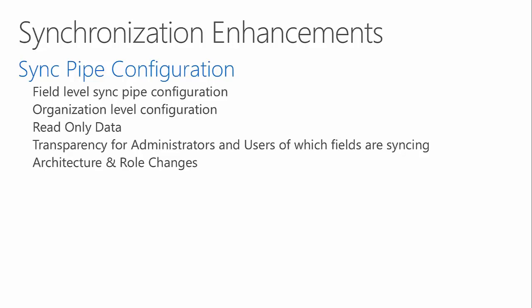The administrators can go into the system settings and then the synchronization tab within CRM, and they can look and configure the pipeline for each one of those entities that syncs from CRM to Outlook today. And users can go into their CRM, into the Outlook backstage and options, and look at the synchronization settings in their synchronization tab so that they can understand what the administrators have set up for them, which way this information is synchronizing for each of their entities.